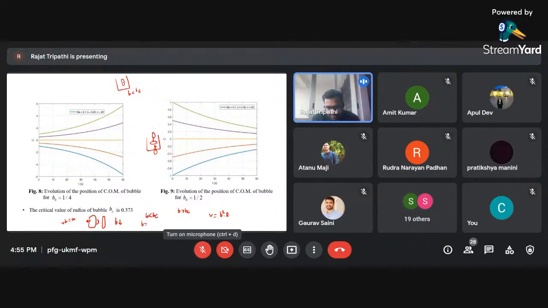However, when B is greater than Bc, the radius of bubble increases with time. And if radius of bubble increases with time, it means length of the bubble decreases. So an increase in radius and decrease in length means the bubble gets wider and shorter. That kind of analysis we can make by solving these linear equations, and similar results we can draw for position of the bubble as well.